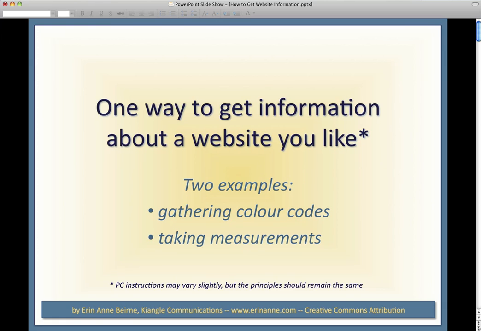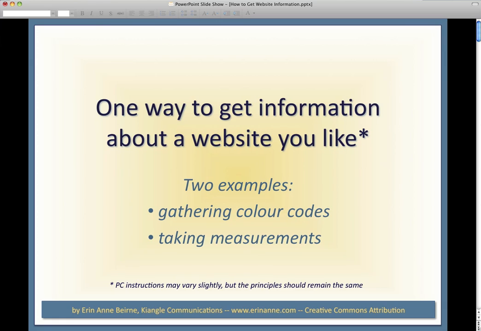A lot of folks have figured out some really cool ways to put websites together, and I've found that there are times when I really want to borrow some of their ideas for my own work. Just trying to color match using a color wheel I found was really quite difficult. And figuring out how wide particular elements in a website are can also be quite challenging. You can't exactly hold a ruler up to your computer screen and figure it out that way. That's not all that helpful, especially when most measurements are in pixels.